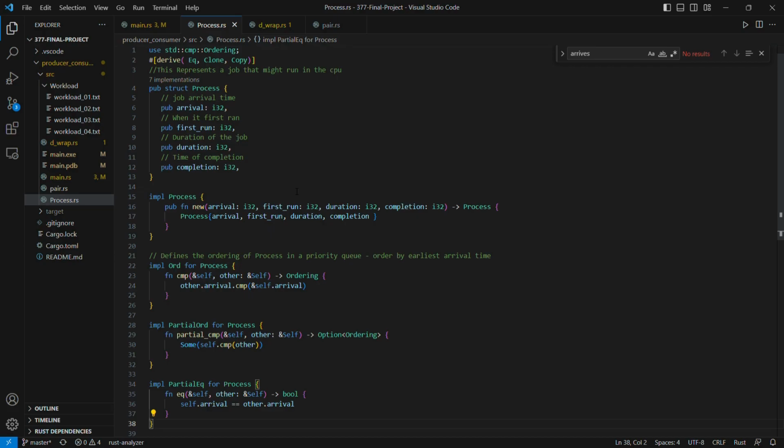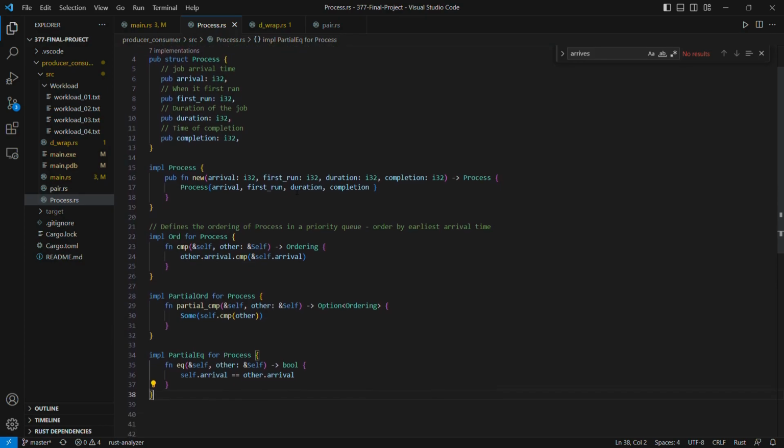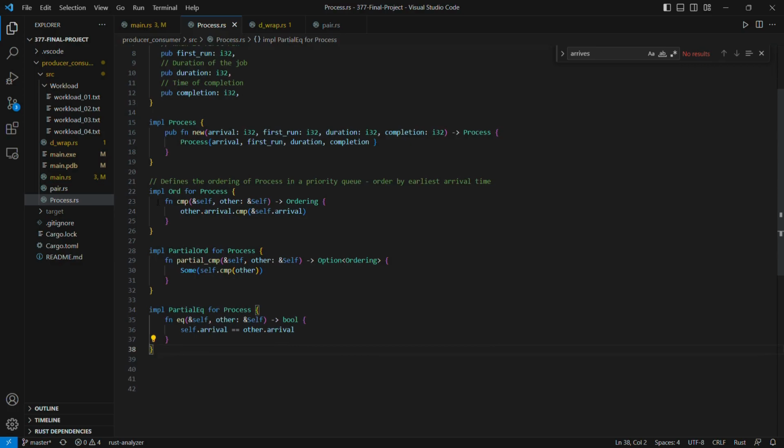I have kept the struct unchanged from the homework as it was the most intuitive way to store the information. In Rust, there are no comparators, so each struct must come with its own predefined comparison mechanism, which is useful for priority queues. In the case of process, we sort by the smallest arrival time. And here's the code for creating our own ordering for the process.